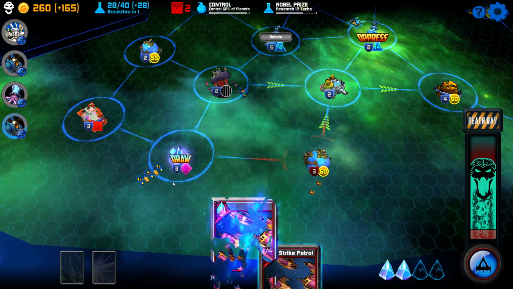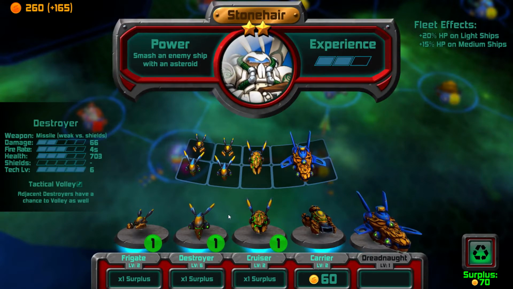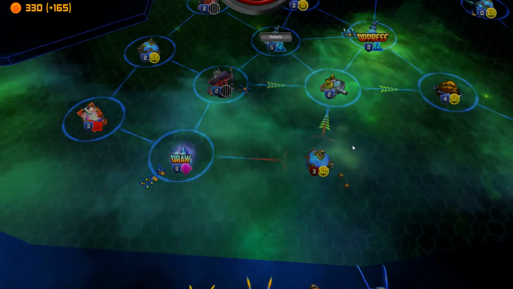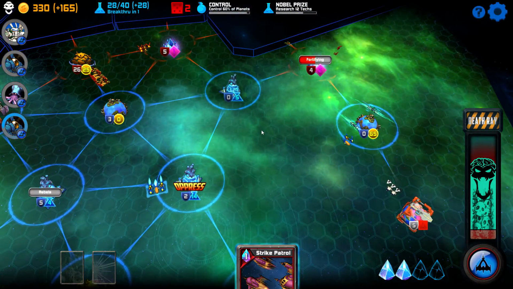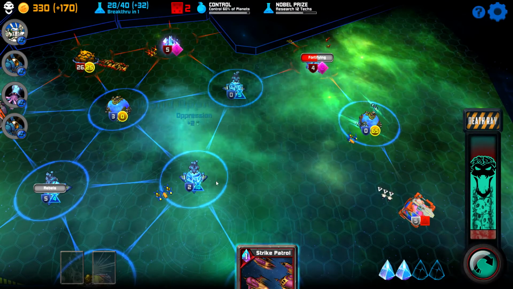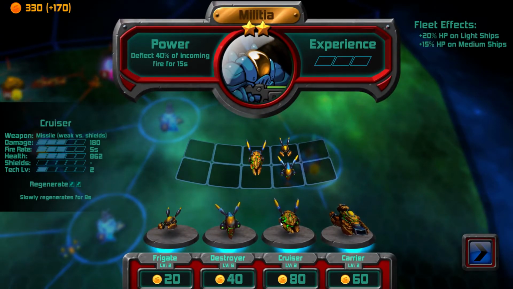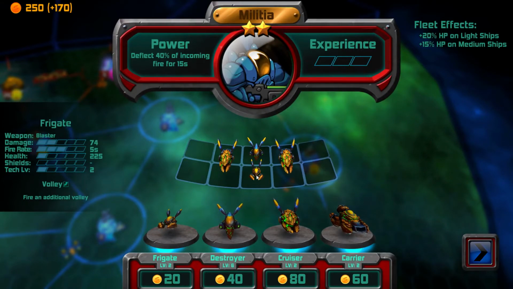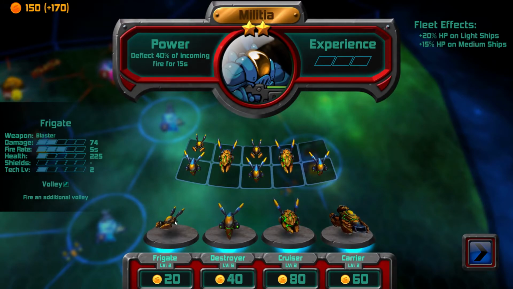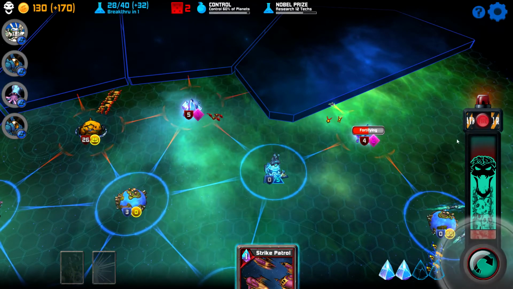Alright, let's add a dreadnought to you. Get rid of the surplus. That's fine. Let's see. Press the planet. And let's add a few more ships here. Nope. Alright, we have done everything.